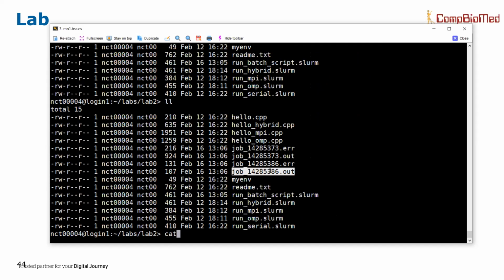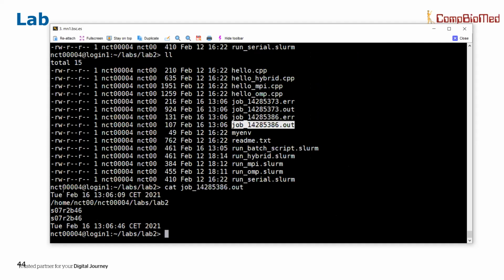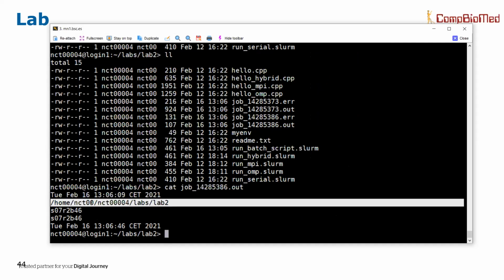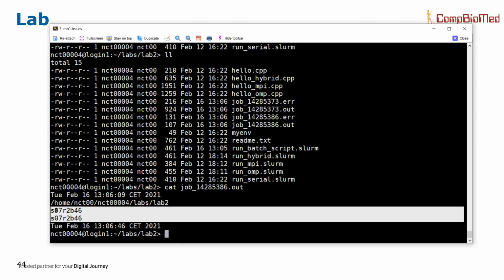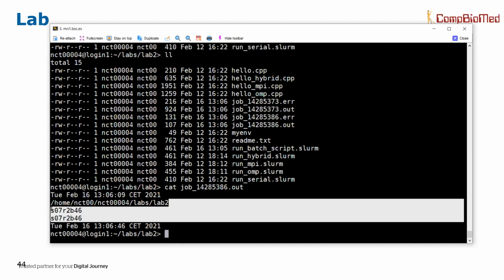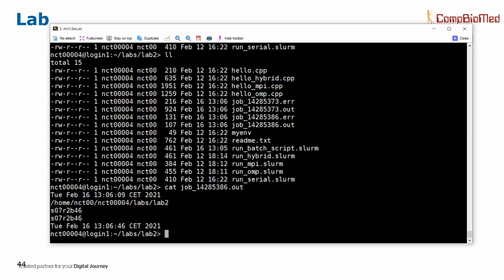I can take a look at the content of this file. As I asked in my job script, it prints the date and then the current directory. Then I asked for the host name, so as I have 2 tasks, I have 2 outputs here, and then it finishes with the date.